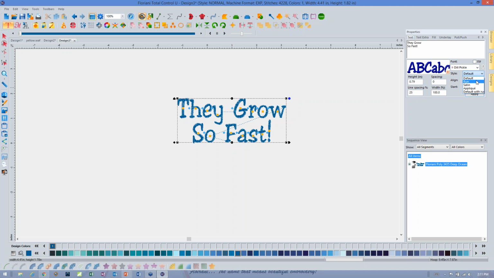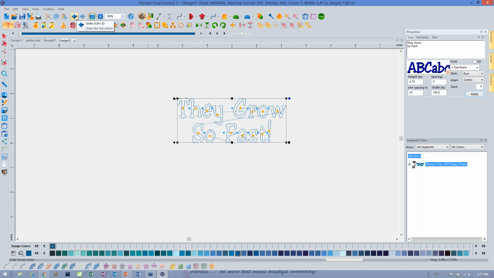I don't know if you've ever been in a situation where I would put some kind of text in a design, and it would be a satin stitch, and I would think, oh my gosh, that would look really good as a run stitch. So you can come in, and right there, you have a run stitch, and of course this is going to stitch out faster. So there are times when you might want to do that. So now you have these fantastic fonts that come with your software. Let me just undo, and just so you know, these are the two most important buttons in your software, the undo button and the redo button. Undo, redo, because then you can play with something, and if you don't like it, just real quickly undo.